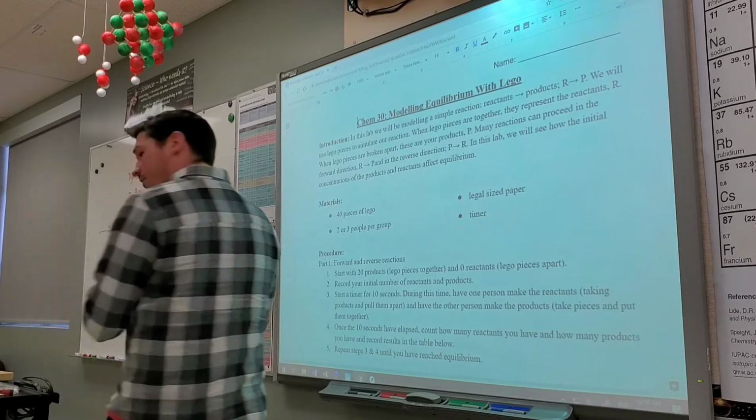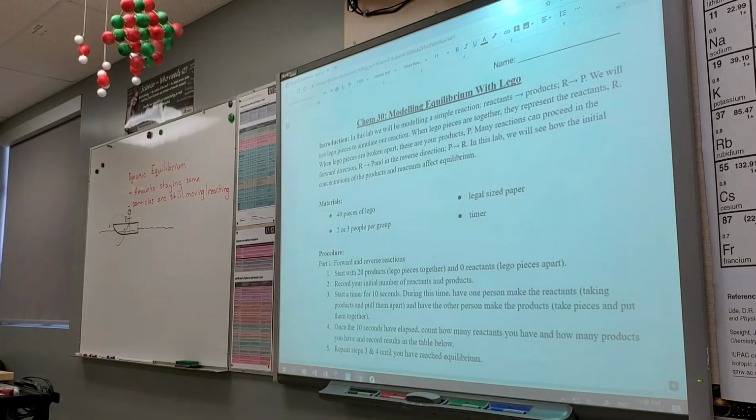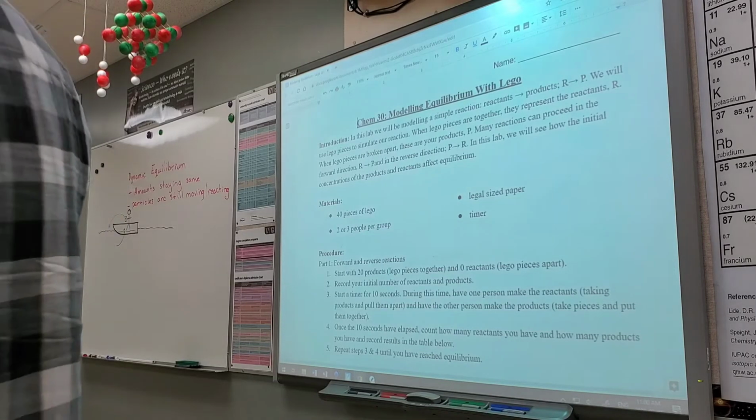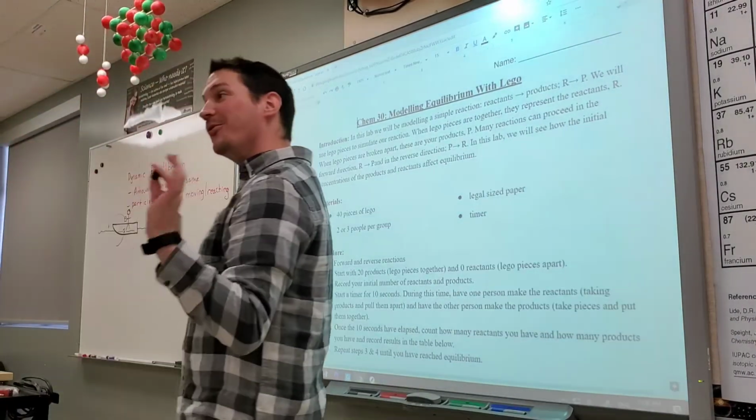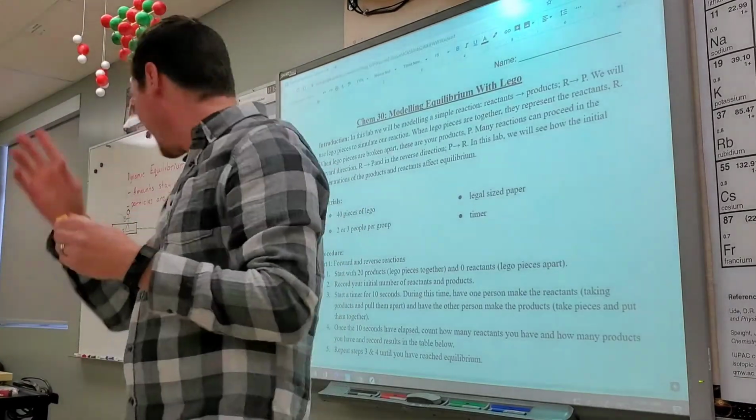What's happening here is we want to model the chemical reaction of two identical pieces. I know they're different colors, but hopefully you can understand these are identical pieces. This is a 2x2 Lego square. This is also a 2x2 Lego square. Are we good with that? I'm not rich enough to buy single color Lego pieces, so I apologize. We're going to model the chemical reaction. This plus this makes that. So that's half the reaction, that's in the forwards direction. What's in the reverse direction? Taking them apart. Okay, perfect.